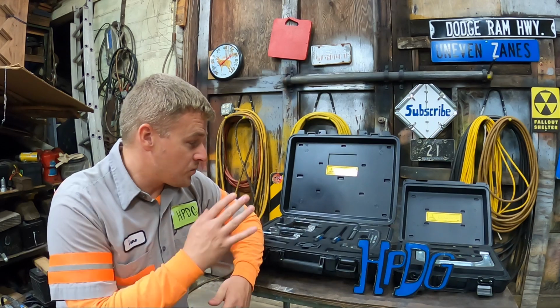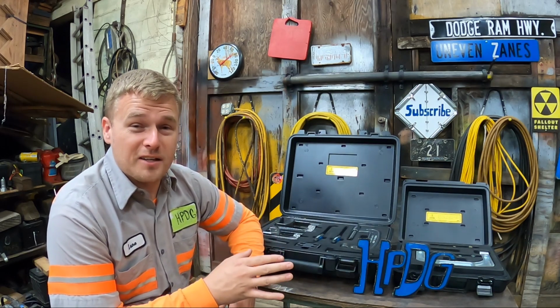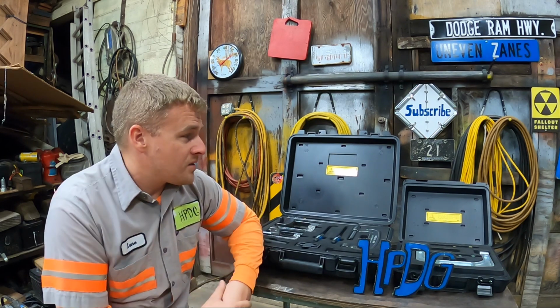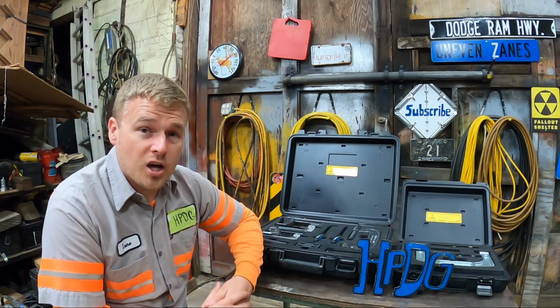And this will save me so much time in the long run that it's really not even funny talking about. I am used to doing everything the old-fashioned way, taking the U-joints out of a drive shaft by putting it in a vise and smacking on the U-joint cups with a block of wood and a hammer, and let me tell you, that makes for a long day.